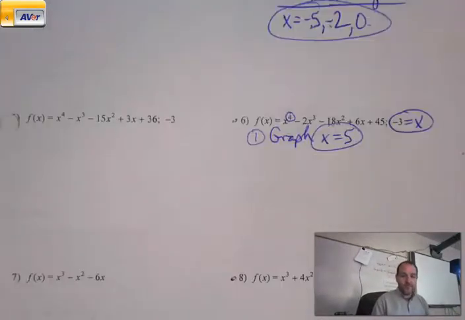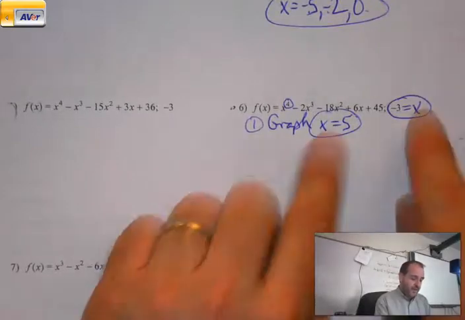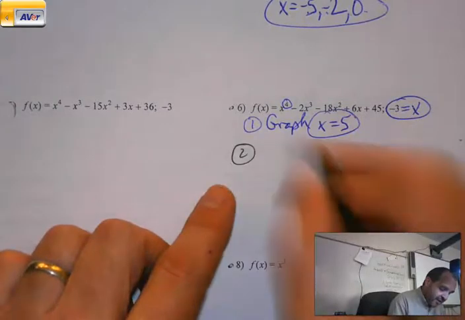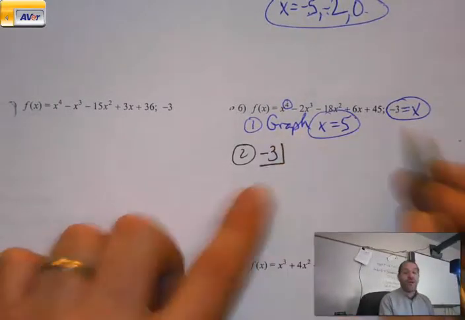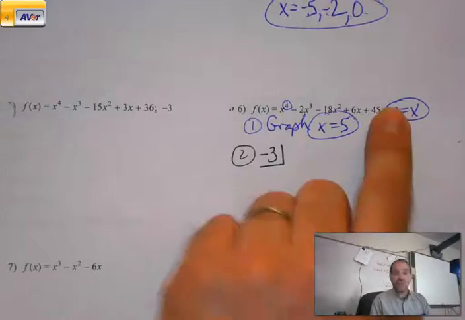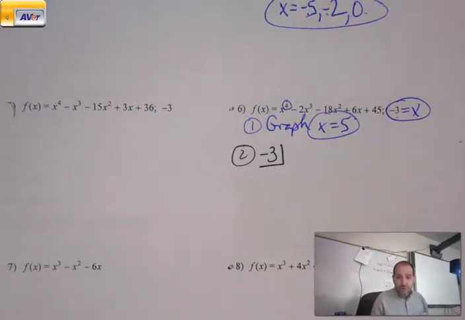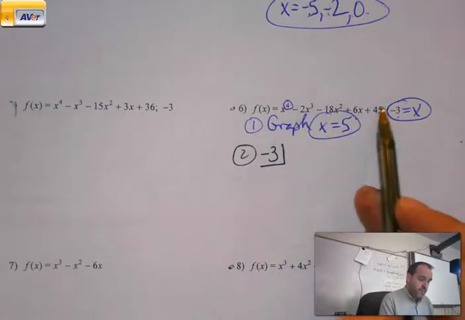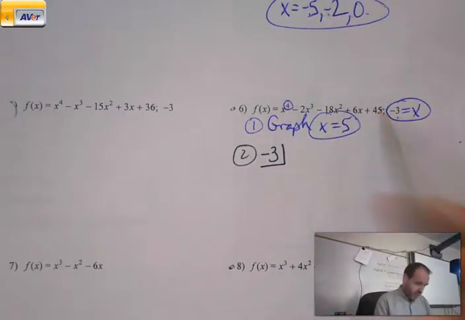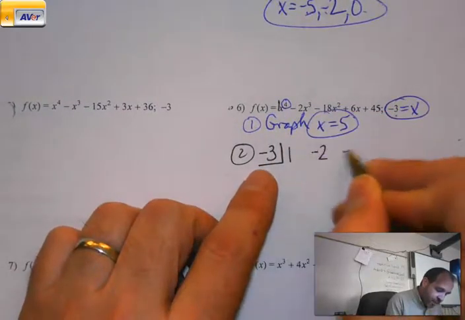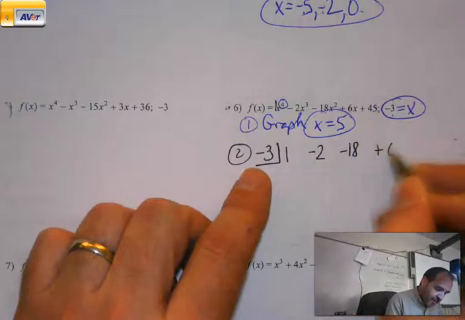So what am I going to do now? I'm going to take one of those x values that I found already. I'll just use the one they gave me here at the start. And we're going to do synthetic division. Leave the value alone. Don't switch it like we did before when it was x minus 3 or x plus 2 we were dividing by. That's the actual number we're using. Make sure there's no gaps. 4, 3, 2, 1, 0. Okay, good there. Every single one has a coefficient that we need to jot down.